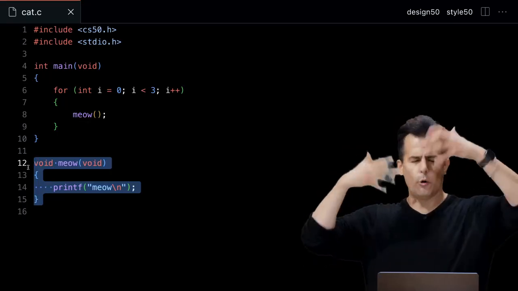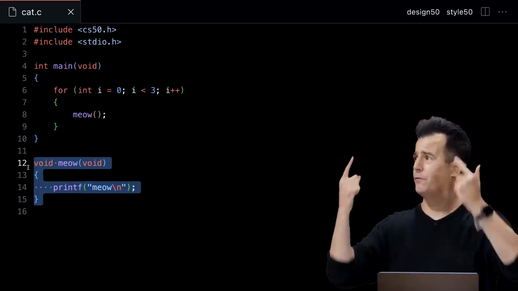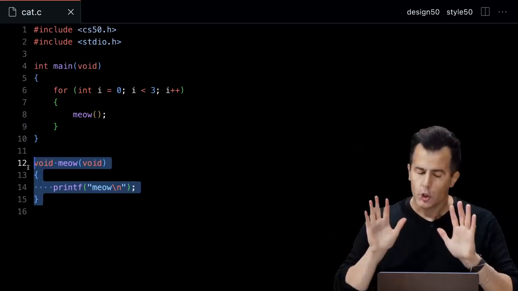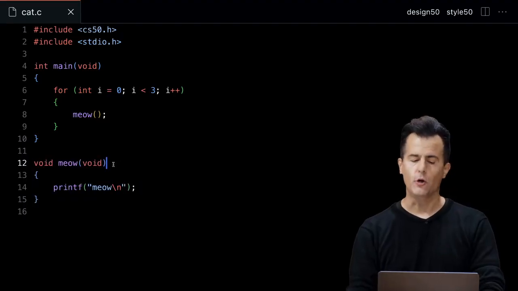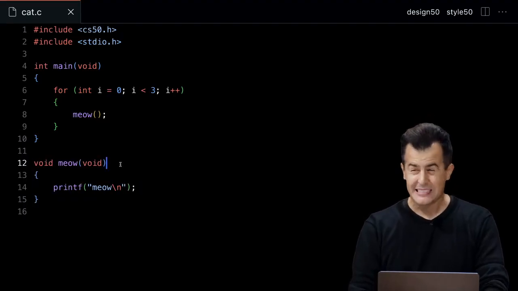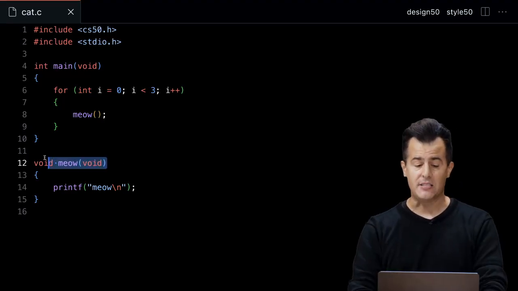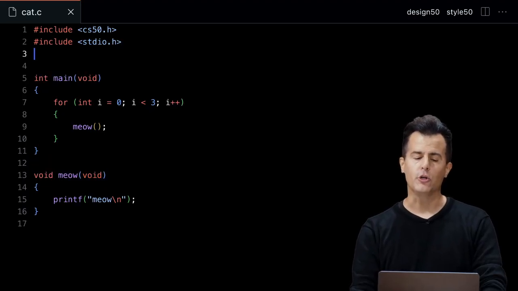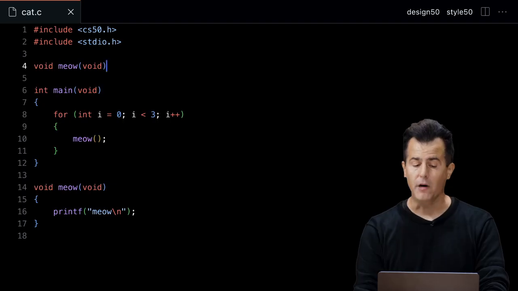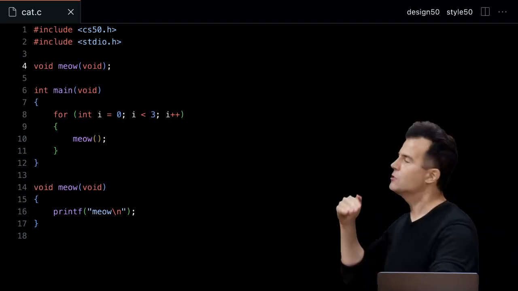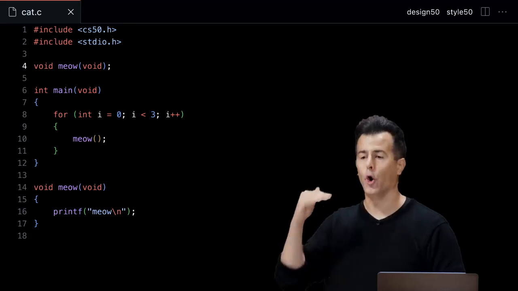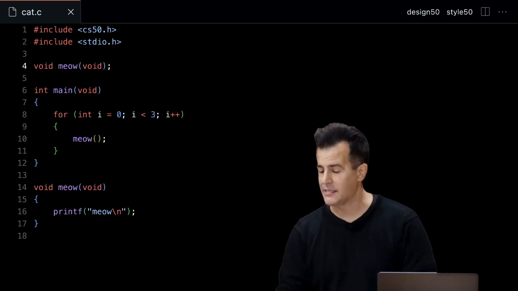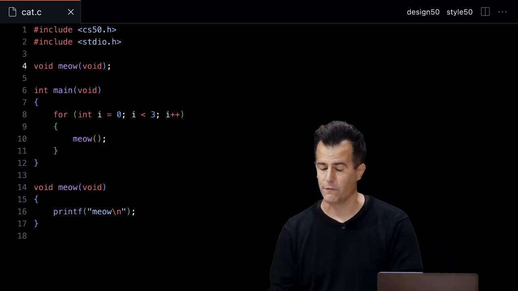But you're going to eventually get into a perverse scenario where you can't put all of your functions above all of your functions. Like, you've got to pick a lane at some point. So the solution to this, albeit a little weird, and the one time in CS50 and programming that it is encouraged and necessary to copy paste, is what you can do at the top of your code, above main, is just copy paste the first line of your own function. This is the so-called prototype of the function, and it simply describes how to use the function.